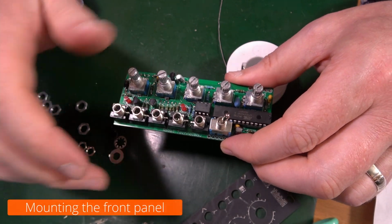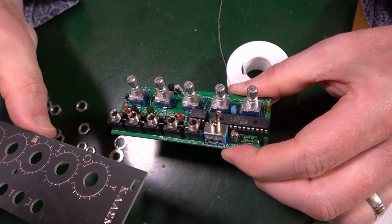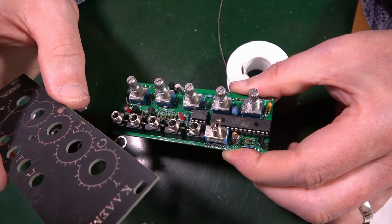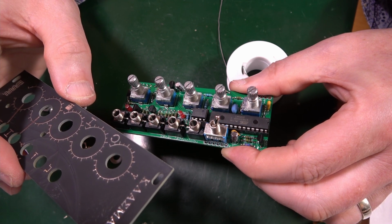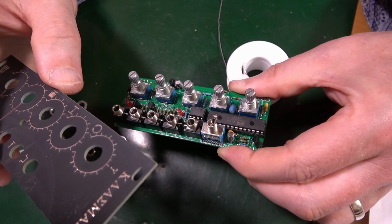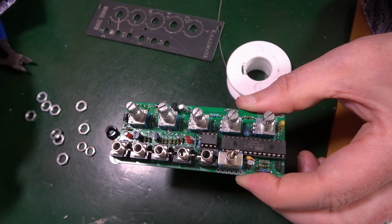Great, good. Now we've got to put the front panel on. Which way around is that going to go? Going to go a bit like that. Do the pots need to have anything on? It doesn't say that they do, so they should all line up together. I might have to place a nut on each. Yeah, okay, on each of the pots.